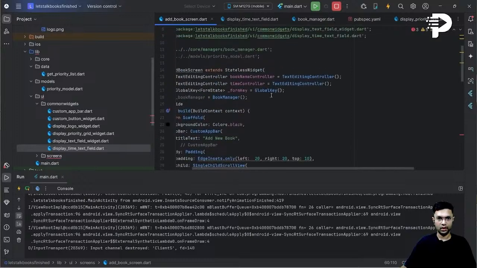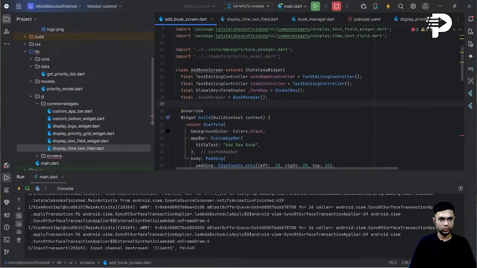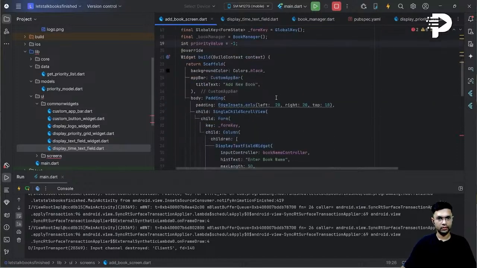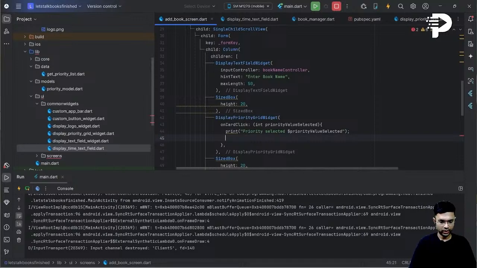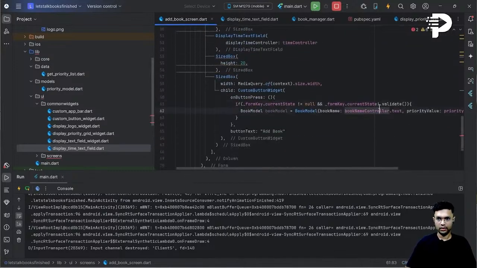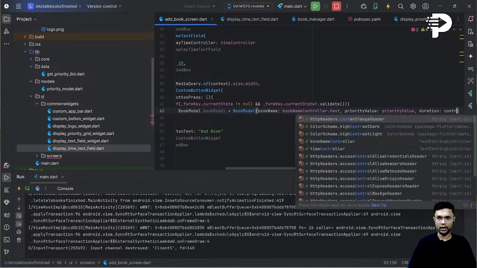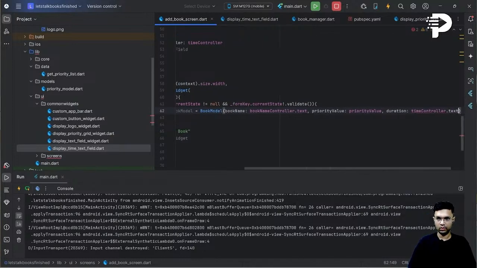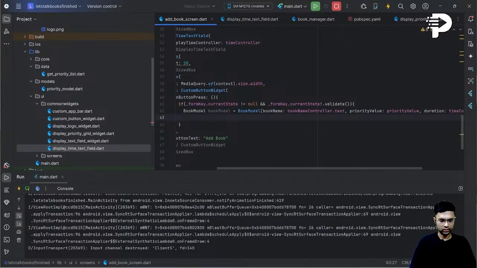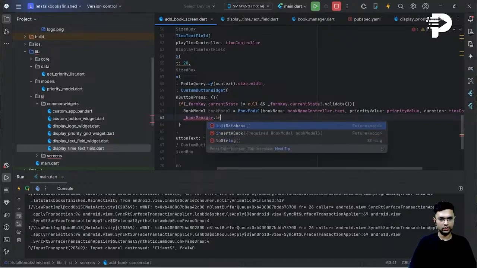This priority value I'll initially set to priority value equal to -1, and then whatever the priority value the user will be giving me, I'll set it to the selected priority value, followed by the duration. And for the duration I have my time controller dot text. Next I'll go to my book manager and then insert a book.